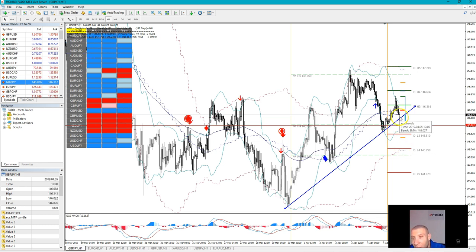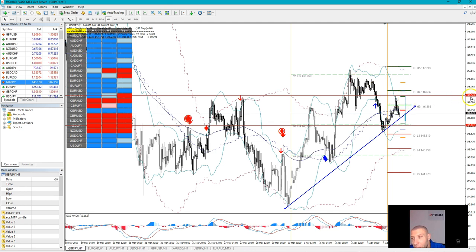However, you also need to watch this level, as the price might go there and make a fake breakout with a bullish pattern. That will signalize a further bullish movement in the GBPJPY. And only if the price breaks this, because this is now a head and shoulders. You see, this is left, this is head, this is the right shoulder. If the price breaks 146.55, watch for a continuation towards 147.05 and the ATR projection high.